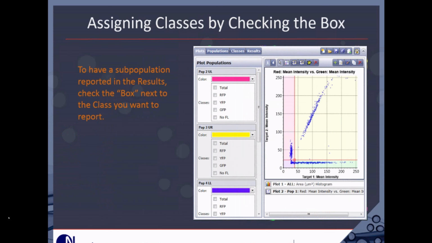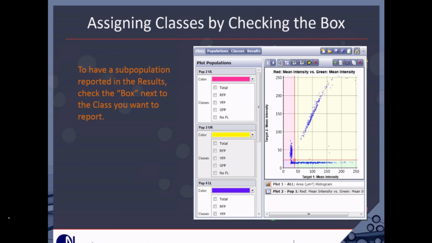Okay, so assigning classes by checking the box. This is probably one of the most frequent calls I get from customers: why didn't I have that reported class I wanted? Well, it's probably because the checkbox was not checked. When you change the name for that class to say RFP, you also have to put a check next to that box for that population to be reported in the results tab.